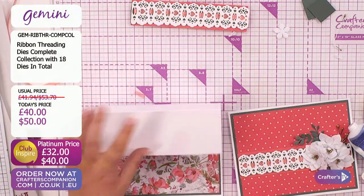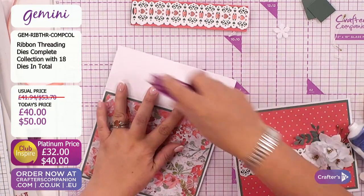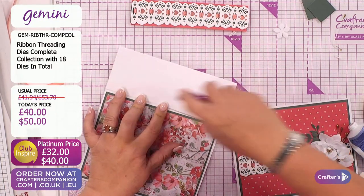Right. Now that's so pretty. I'm going to pop a bit of glue onto here, a bit of tape. There you go.